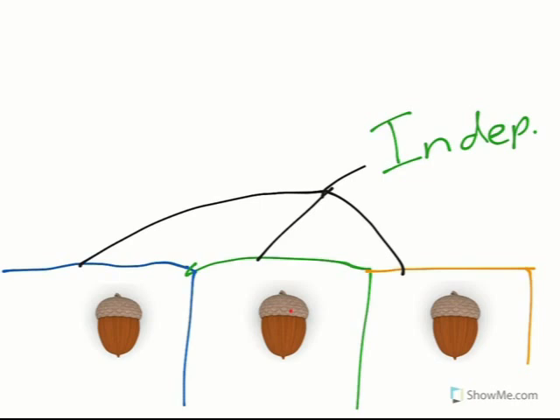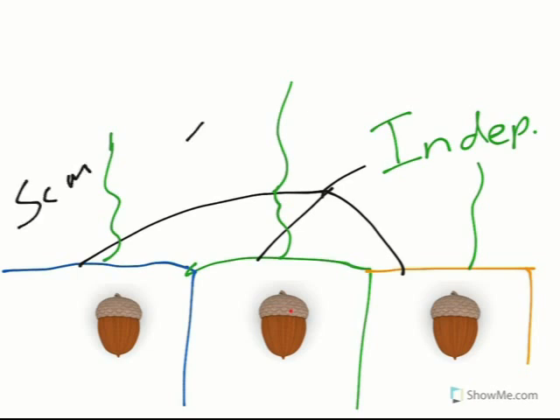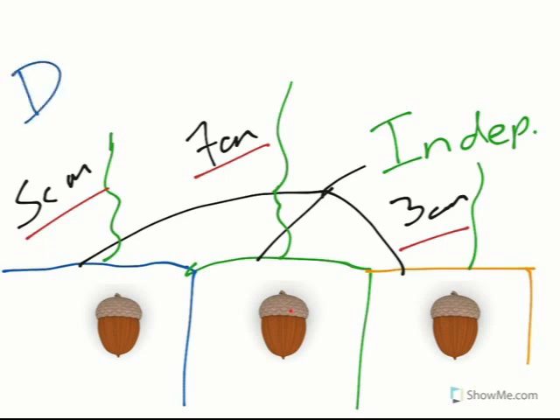Next, imagine some time has passed and the plants have started growing. Okay, this one a little higher. Okay, this one grew 5 centimeters, this one 7 centimeters, and this one 3 centimeters. Okay, this information belongs to the variable size, which is the one I am analyzing. This variable depends on the type of soil. That's why these are apart from the dependent variable.